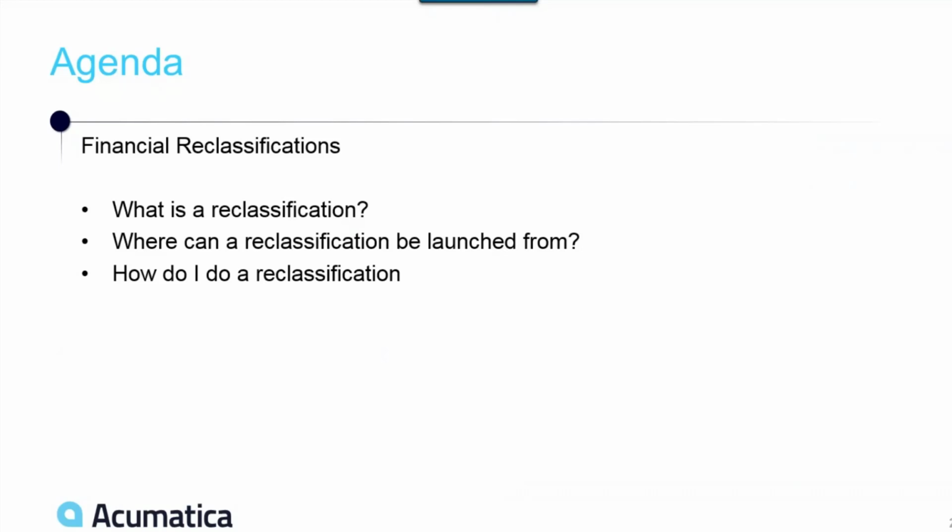The agenda that we'll be covering today is financial reclassifications. We're going to discuss what a reclassification is. We're going to talk about where we can launch reclassification from within Acumatica. And then we're going to actually go through and do some reclassifications and make sure you understand how you can pull it off.